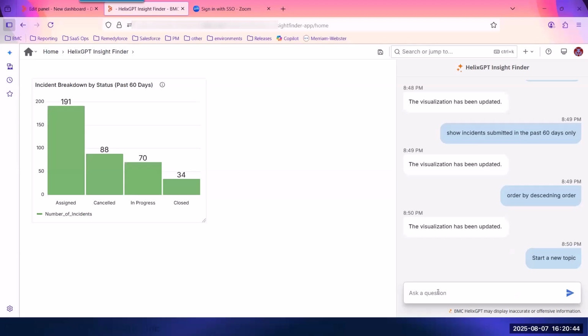We can also generate detailed data such as, show incident details with work log details for critical priority incidents submitted in the past 30 days.